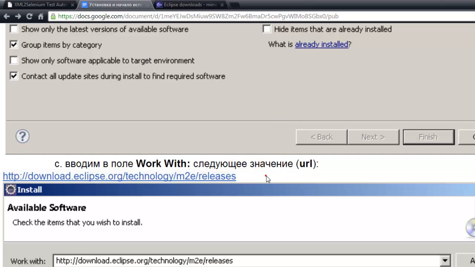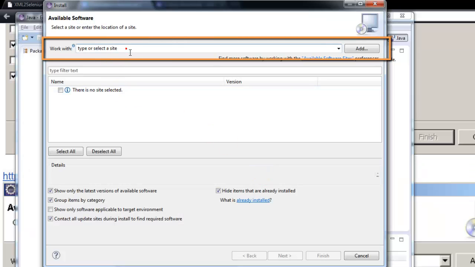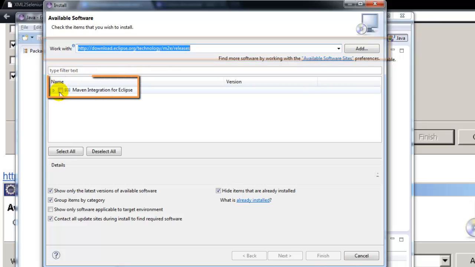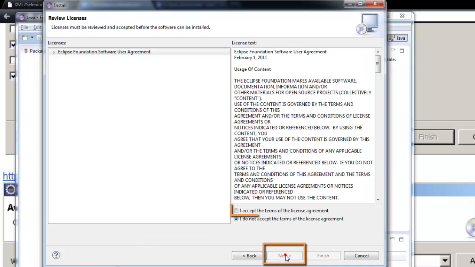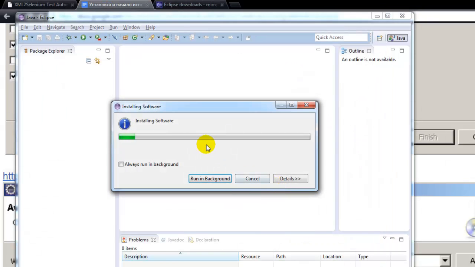Take this link and insert it right here. Confirm. Press Next, confirm the license agreement, and install our Maven. After installation, we should restart Eclipse.